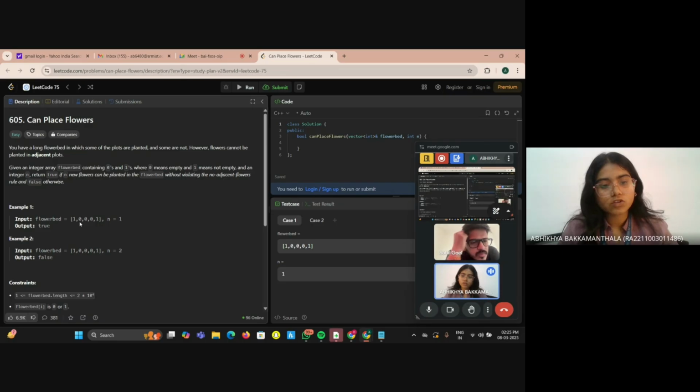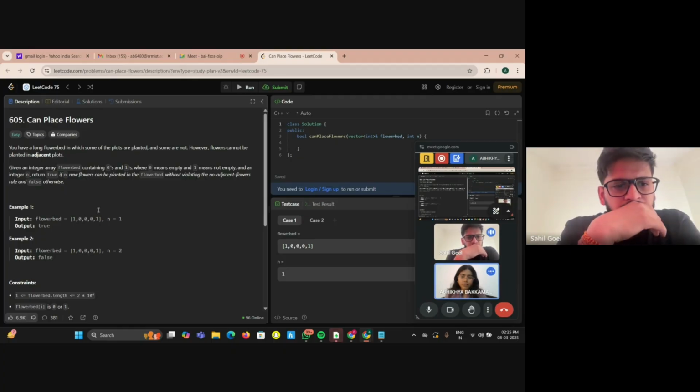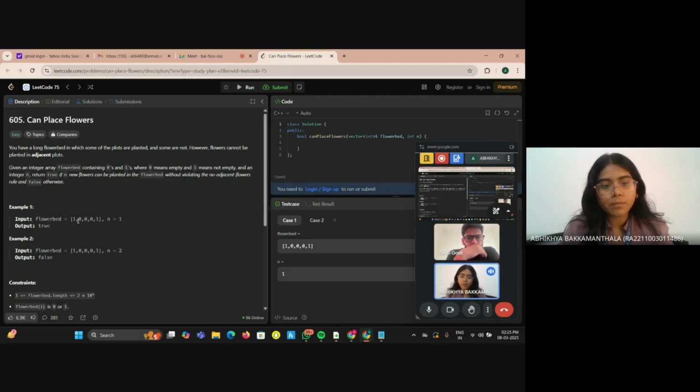So here we should make sure that index 1, next to index 0, and index 3, one ahead of index 2, are not filled. If we make sure that we don't place flowers in those indices, then I guess we can solve this.